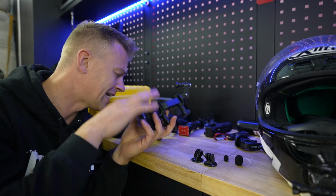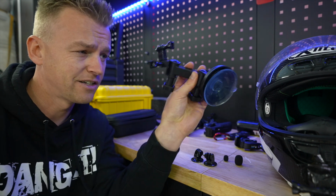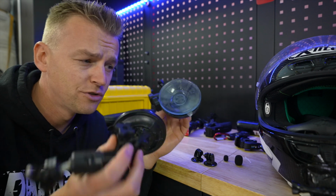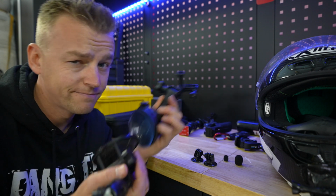Next to that, we also got some suction cups. So if you have a friend that is bald, you can just stick this onto his head and have an extra camera. Hey! But he's probably not going to like that. But yeah, suction cups. I know on a motorcycle you do not have a lot of big spaces you can actually put this on, but you know, sometimes it comes in handy.